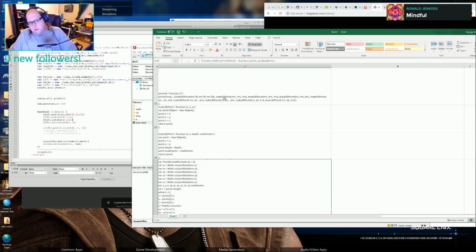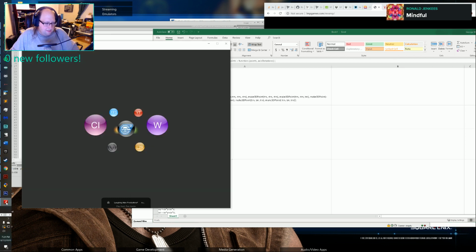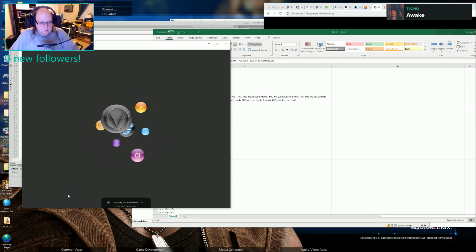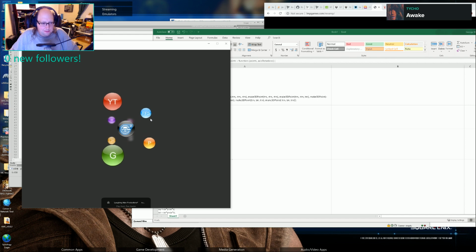So are these the points where things are going to move to? Is that what is making things go the way they're going? Well, here's the thing, if you don't have the mouse in there, nothing happens. So it's definitely based on where the mouse is. The mouse adds acceleration.